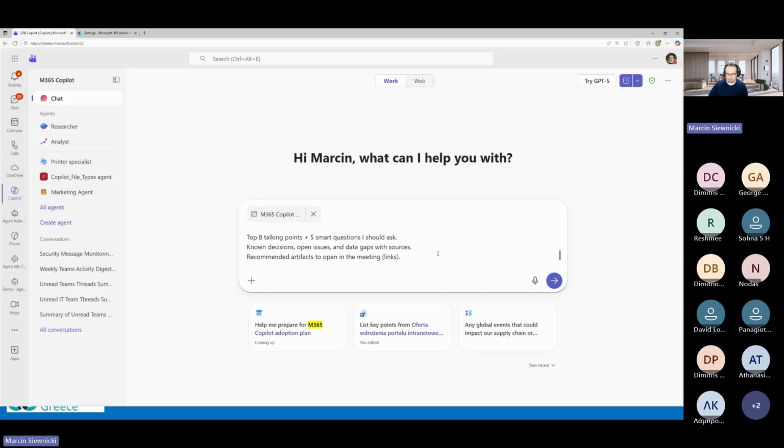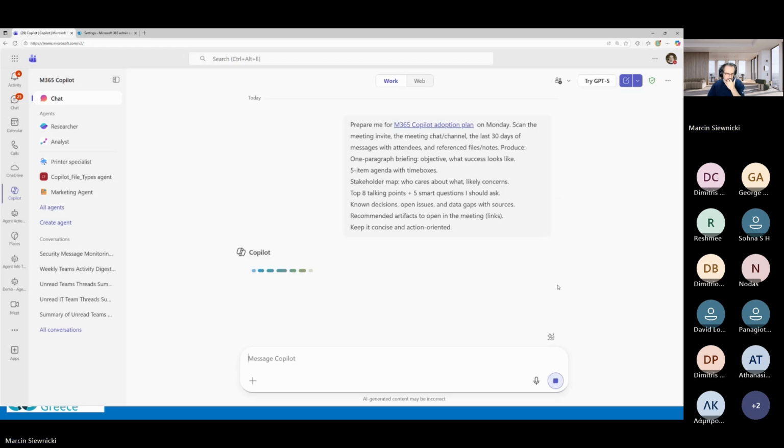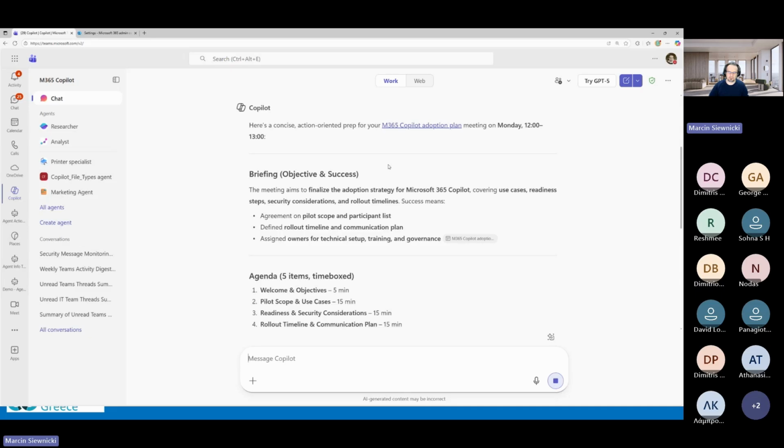Also decisions, open points, everything that you can get. Let's see. And of course, you can prepare your prompt or enhance it to your specific work.